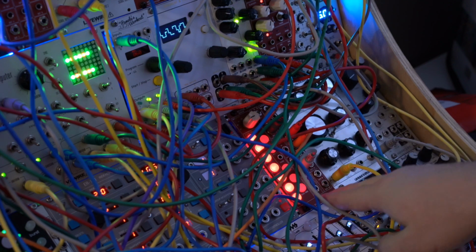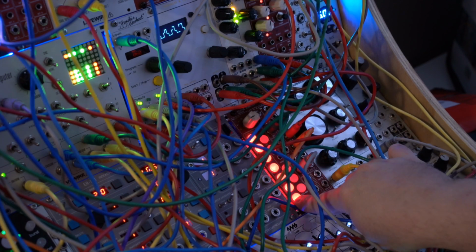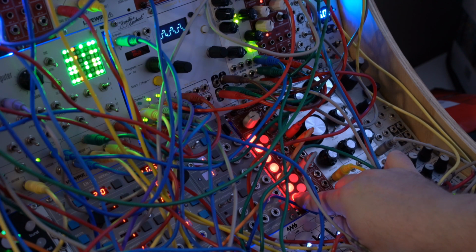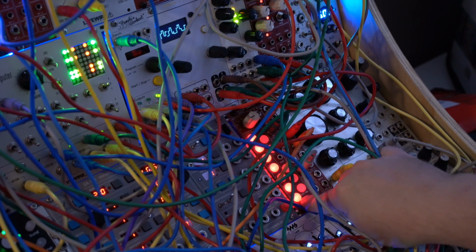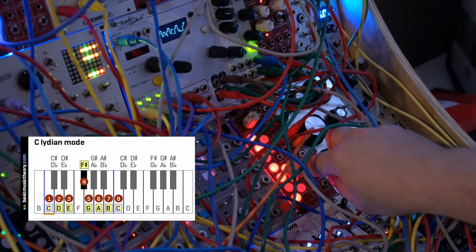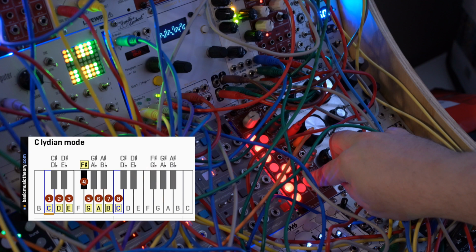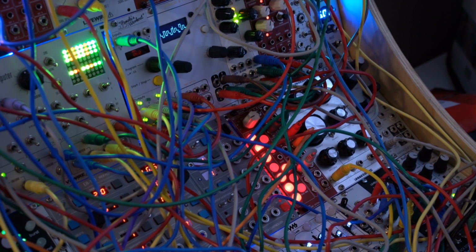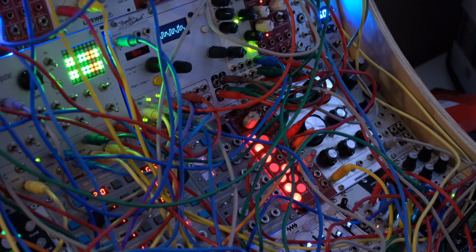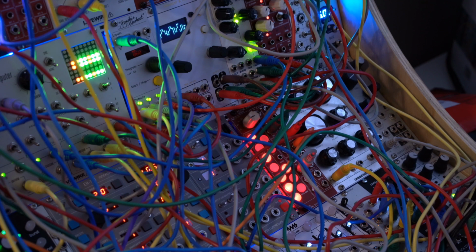By default, this quantizer is going through a C major scale. This light panel is essentially one octave of a piano keyboard put onto its side. If we're going from C to C, this is the C major scale. But because we're playing in Lydian, we're going to add this, and there we go. We've got a Lydian scale. This matches with our Raga, which is Raga Kalyani. It's a Lydian scale based Raga. Sounds really nice.